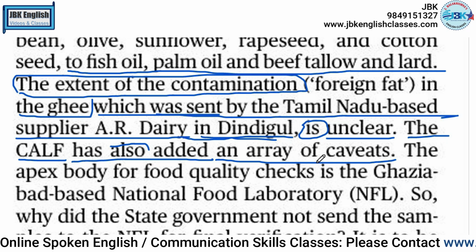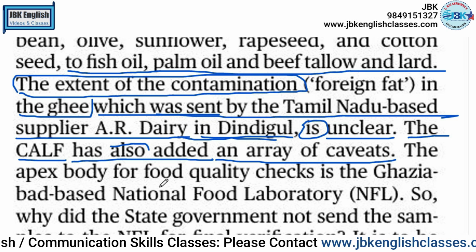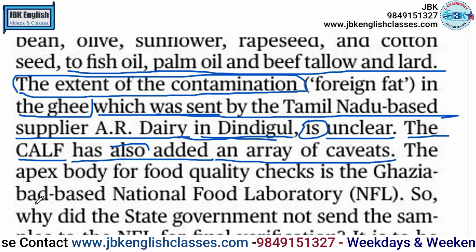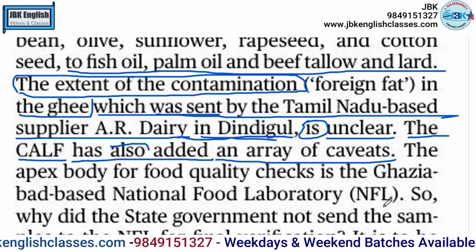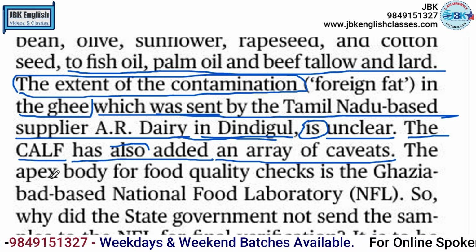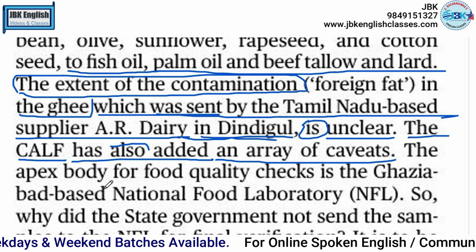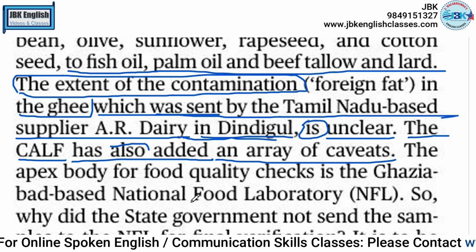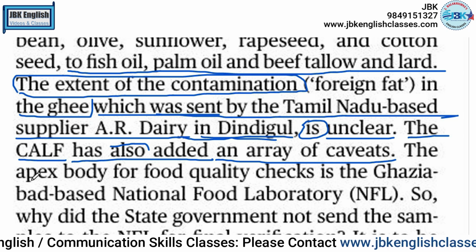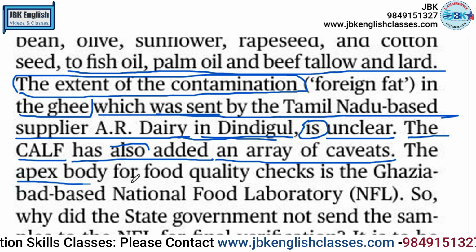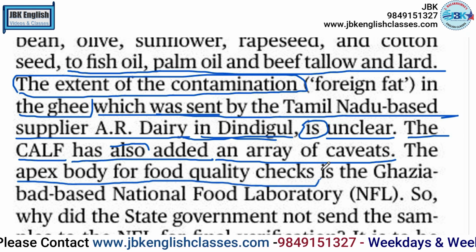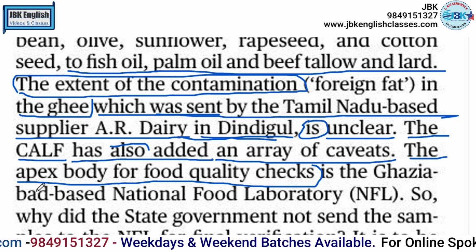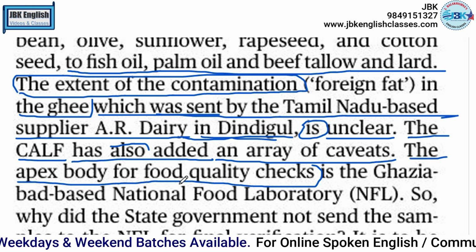Now coming to the 12th sentence. The apex body for food quality checks is the Ghaziabad based National Food Laboratory, NFL. Apex meaning highest. The highest body for food quality checks is the Ghaziabad based National Food Laboratory. Here the apex body for food quality checks is called the subject. It is a long, compound subject.